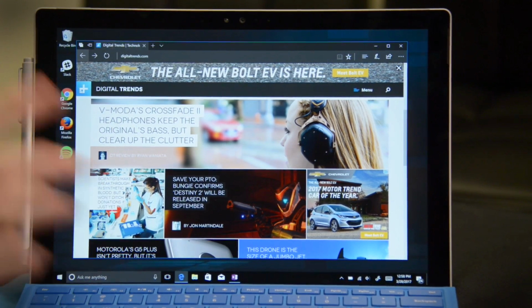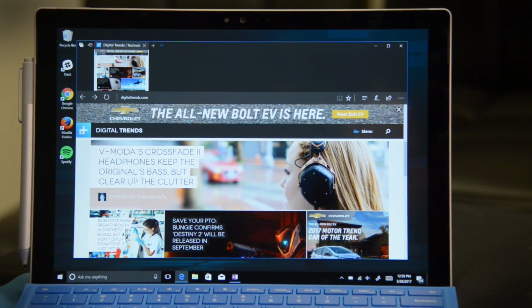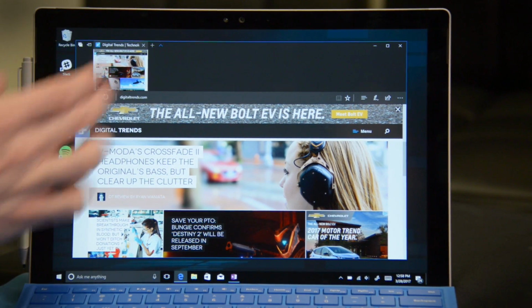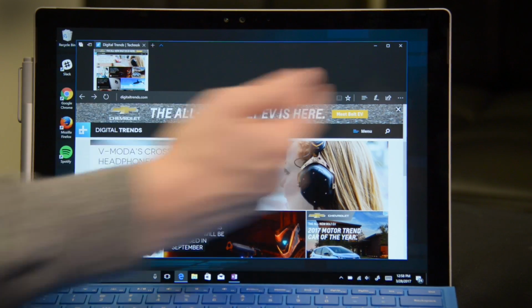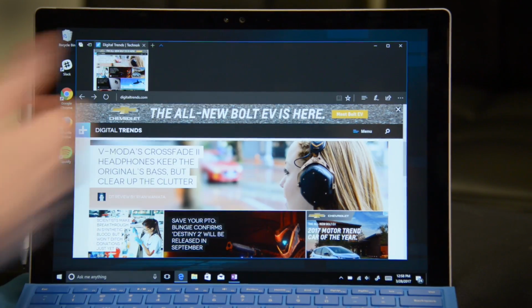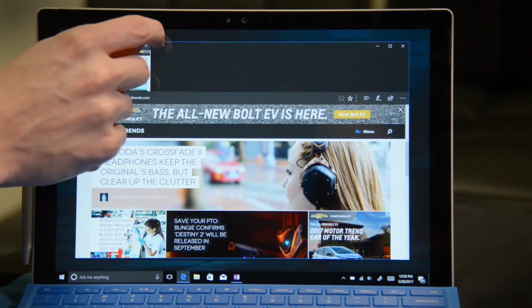So, one of the features is a drop down here that you can tap or click, a little arrow by your tab, and it brings down a preview that can list as many tabs as you have open, so you can see what exactly it is that you do have open. You can look at a glance what you have going on. So that's a pretty handy feature, and it seems to perform quite well in our testing. Doesn't seem to slow the browser down too much.